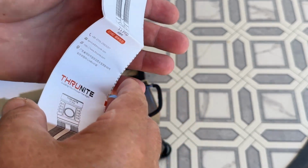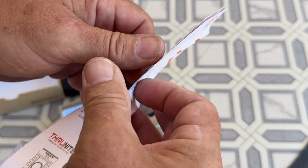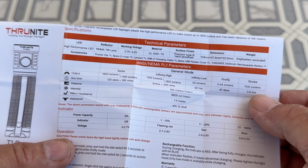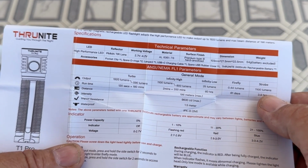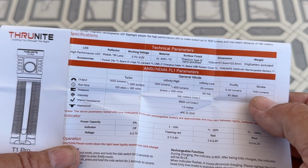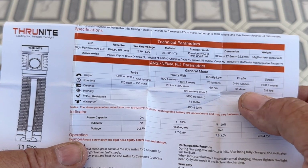I like to always show the specs. When I get to this, if you want to pause it, you can read off the specs. As far as our specifications, I like to show the lumens and how long it lasts in each mode. In strobe mode, it's 1100 lumens. It lasts for 3.9 hours.